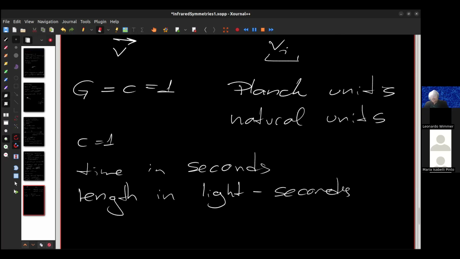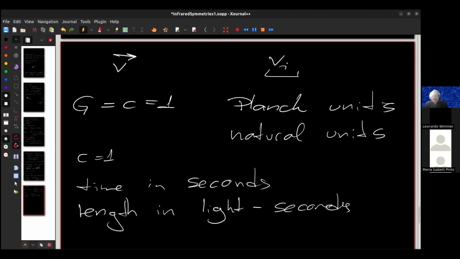Yes, you are correct. It was asked if the vector component shouldn't have an upper index. And yes, if you want to use the relativist notation or space-time notation, indeed, it has an upper index. But in here, I was considering three-dimensional vectors in a flat space-time, so it doesn't really make that much of a difference. But yes, if we're being very precise, you are correct. So yes, V with an arrow on top.